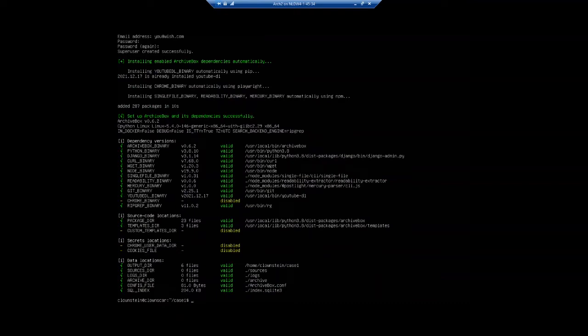If it says Chrome binary is disabled, what you could do is sudo apt install chromium-browser.